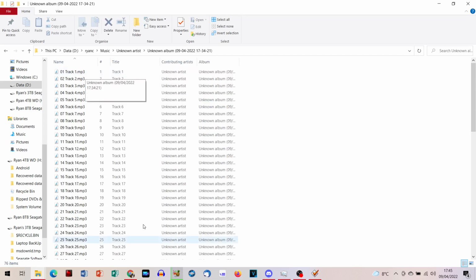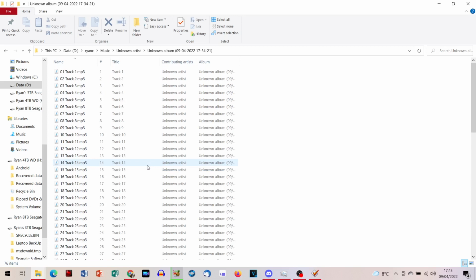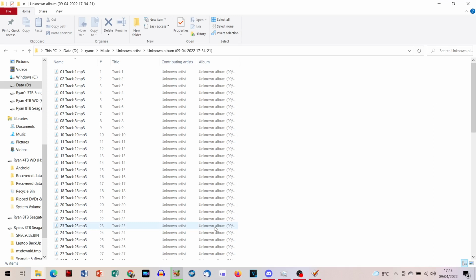Here are all the tracks, which obviously don't have any information. The first thing to do is make sure you close Windows Media Player. I think I do, yeah, it's closed. So make sure you close Windows Media Player, and you also eject the CD as well.